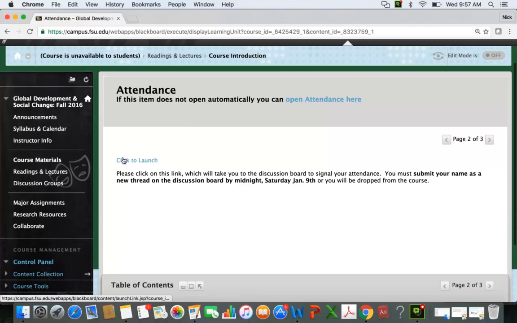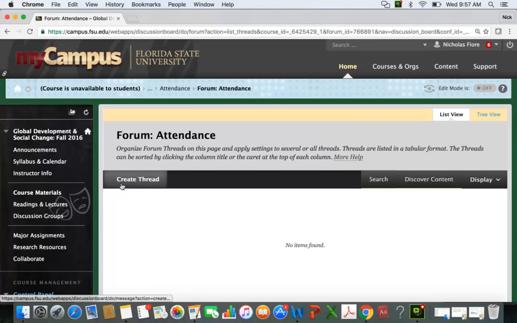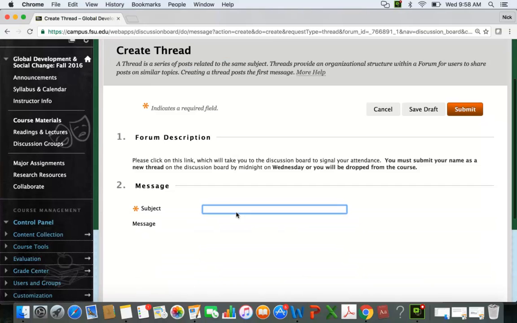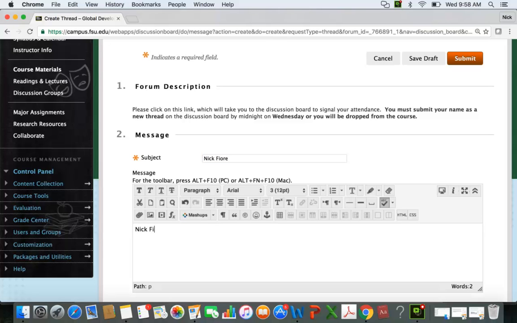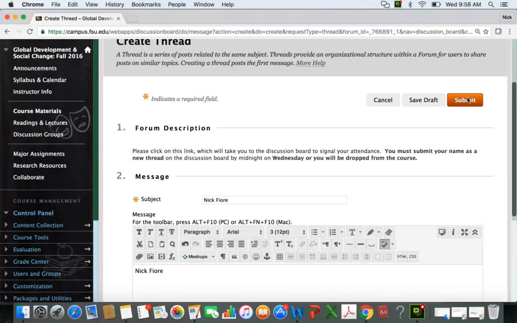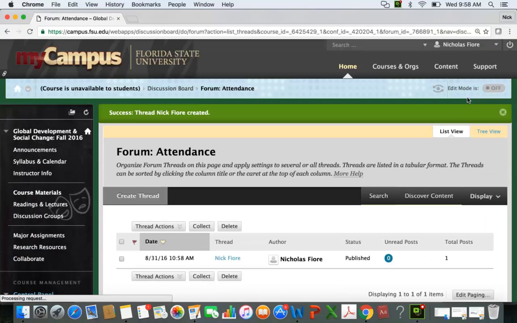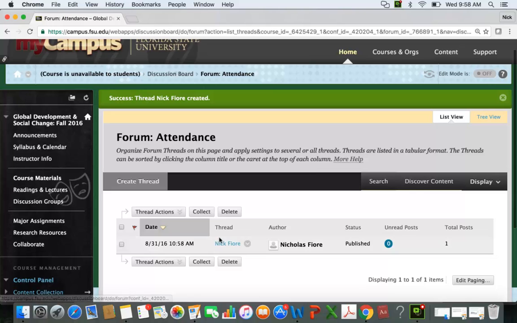You'll click on attendance, click to launch, and then post your name as a thread in the attendance sheet. So we'll click to launch, you'll say create thread, and I'll go ahead and create a mock thread for you, just so you see what we're doing here. Put your name in the subject and in the message. You don't need to attach anything, just click submit, boom, you're done. That's it, that's simple.